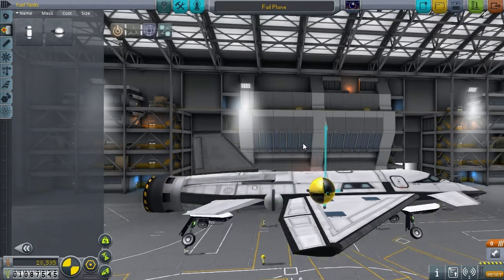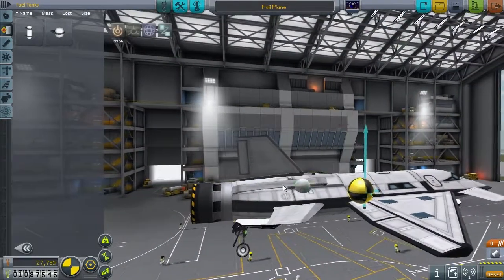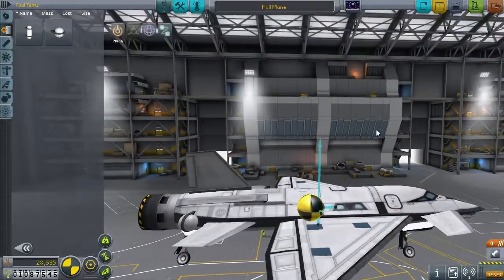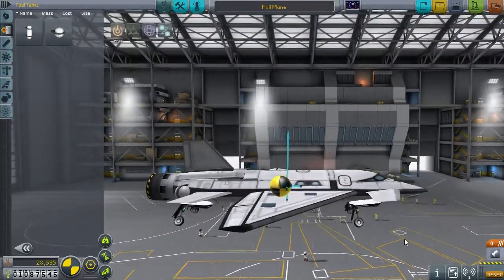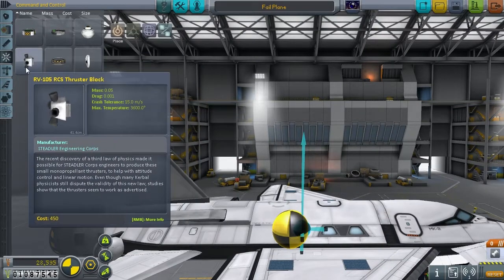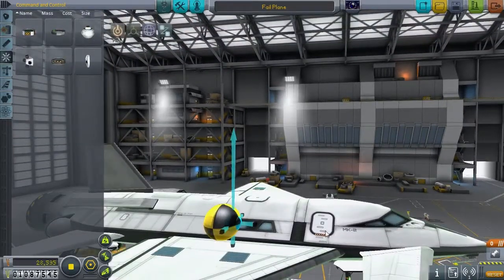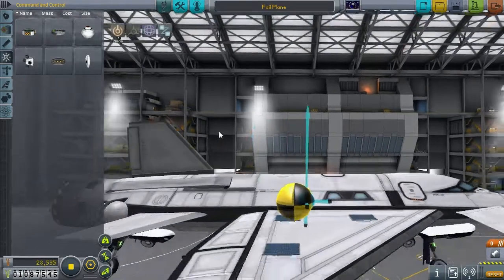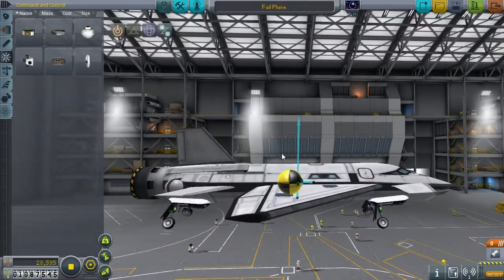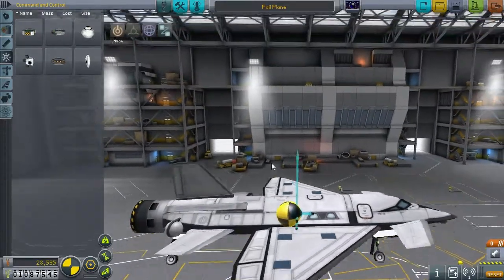Put a couple of tanks on the side here. Or even maybe back here. Alright, that's fine. And we still have to put the RCS thruster blocks on. Alright, those aren't gonna change much with the center of mass, so we can worry about those when we get to the vehicle assembly building.